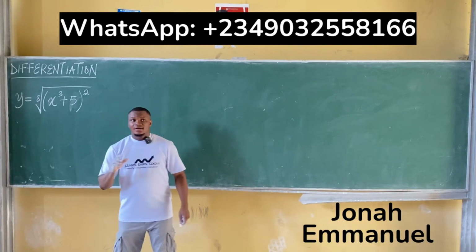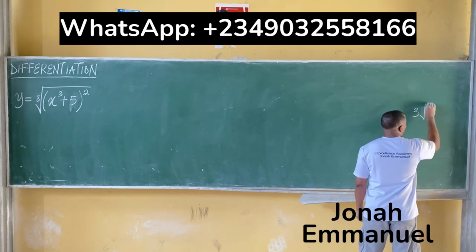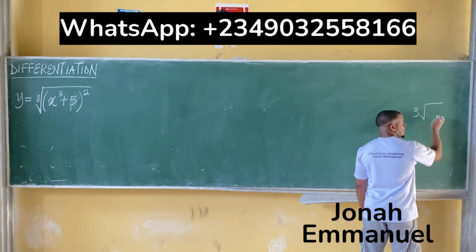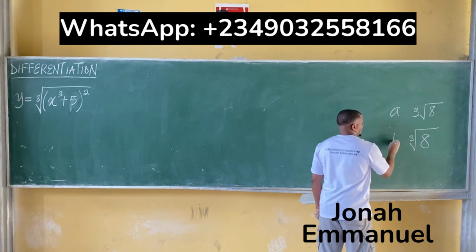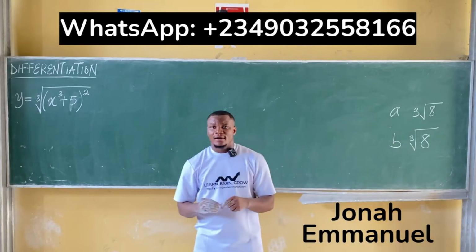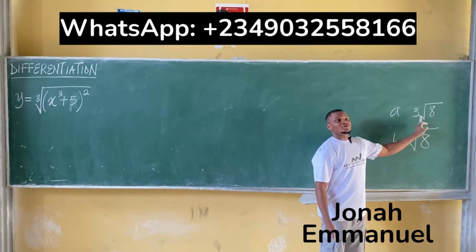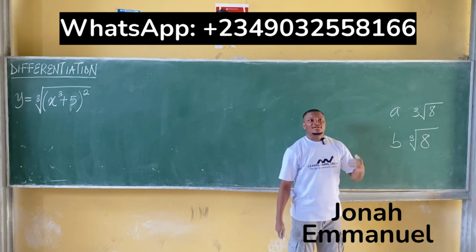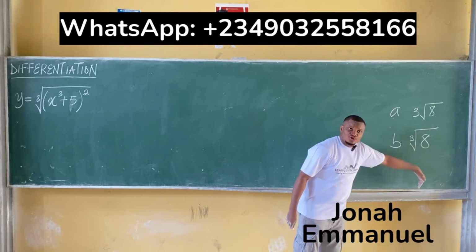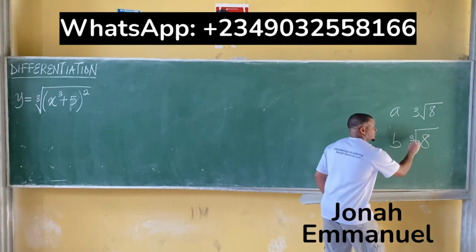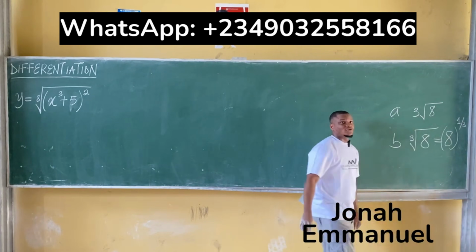First things first, do we know that there is a difference between this and this? Call this A and B. A and B are not the same. Are we aware? A simply means 3 root 8, which means 3 times the square root of 8. That's A. B means the cube root of 8. Now, this B can be written as A to the power what there? 1 over 3. Please take notes, please.